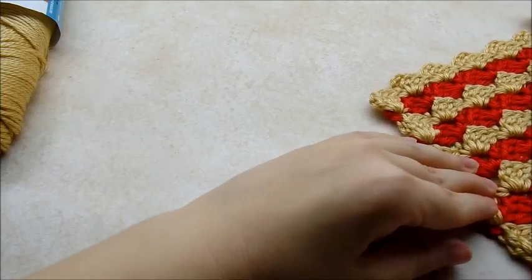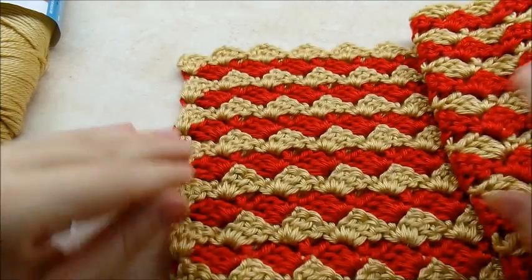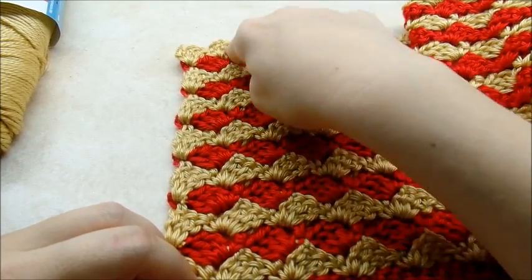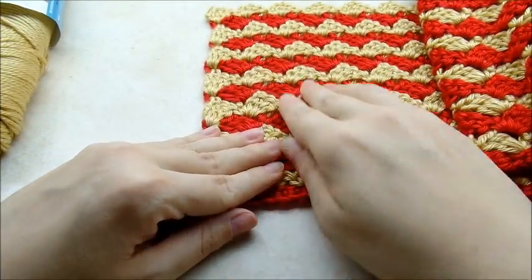I did 13 rows of the shell. Yeah, 13 rows, not counting this row of single crochet. 13.